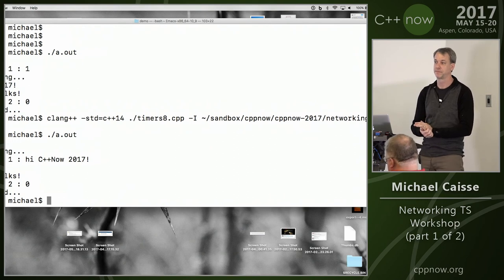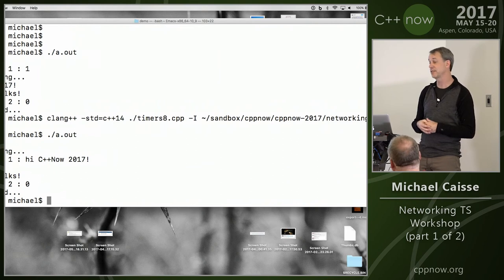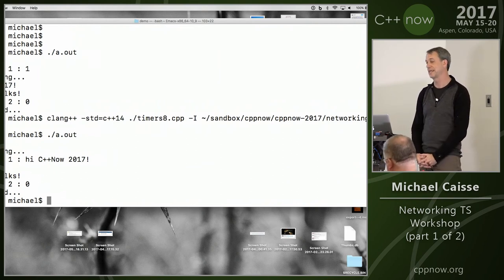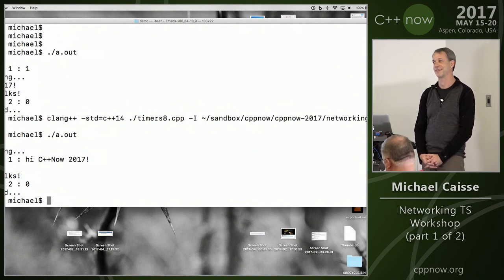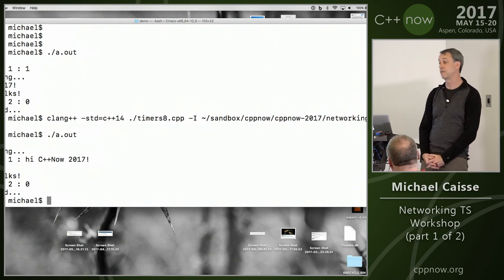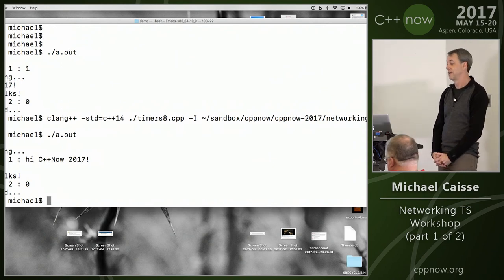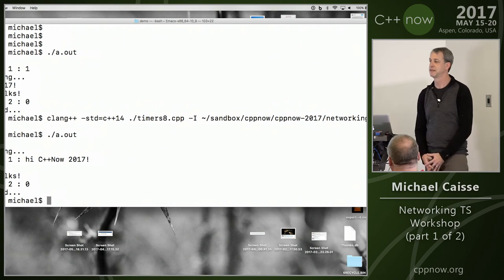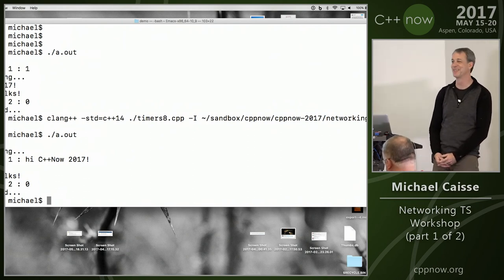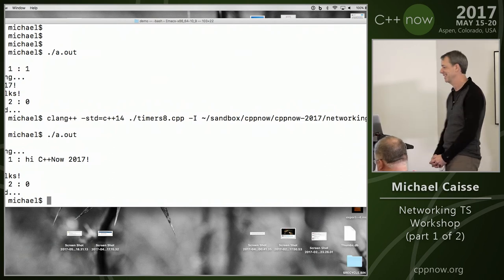What happens if a handler throws an exception? That's a really good question. So what happens when a handler throws an exception? It is up to the executor what occurs. And the one that we're dealing with, the system executor, will do something really nice and call std::terminate for you. So don't let them leak out. It acts like a thread and not like a promise. You mean it doesn't act like a packaged task? It doesn't act like a packaged task or a future. You can always just put everything in a packaged task, but just don't let exceptions leak out.